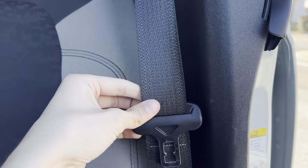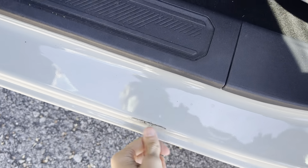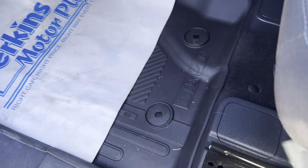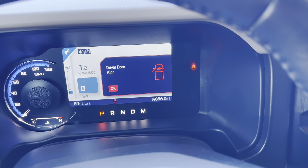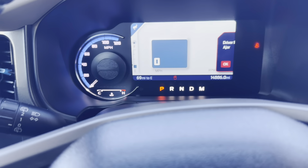Maybe just that one little dirty spot there. Overall not a lot of marks for the seat belt area going in and out. Little scuff mark there on the kick plate — nothing really major. Hopping up in here and starting it up for you. It does show 14,886 miles on the dash. Again it should qualify for some form of additional protection — I'd be happy to get you more information on it.